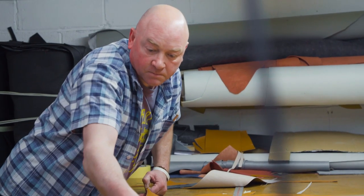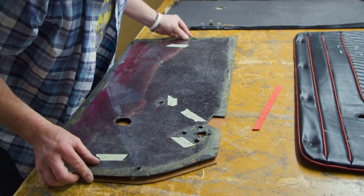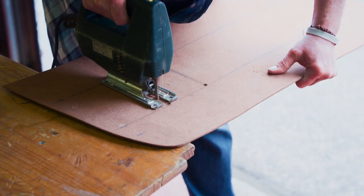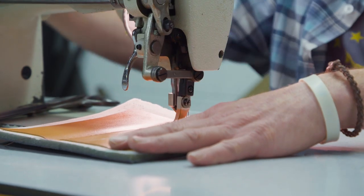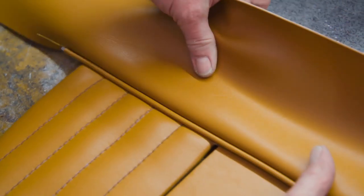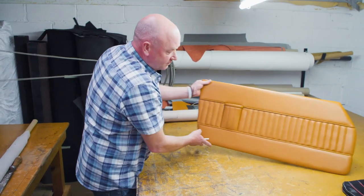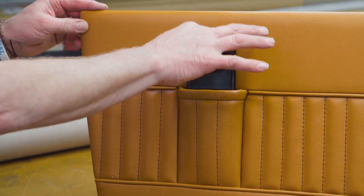With Drew's design fresh in his mind, Jim cracks on with the job. Using the old trims as templates for handles and window winders, he marks everything out onto new board. Each door card is made from a piece of carefully cut hardboard, creating a base for Jim's intricate fabric work. He back-staples the vinyl to give a nice crisp folded line, and before long one door panel is done — complete with phone pocket that fits in snugly.